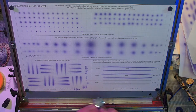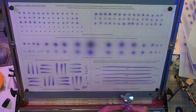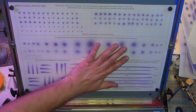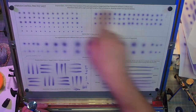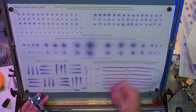These last two, I'm just going to do the same thing, but from a distance. I can actually do it twice. Get a nice gradient fade. Okay, that's basically what you want. And if you can do this and everything's working good, and you're targeting everything the way you want it, you can start painting some imagery.